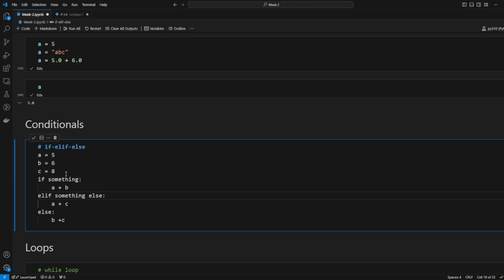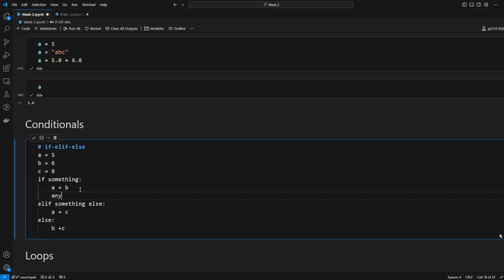What you are saying is, A is this value, B is this value, C is this value. If something is true, it will go inside the if; these lines here could be any number of lines.